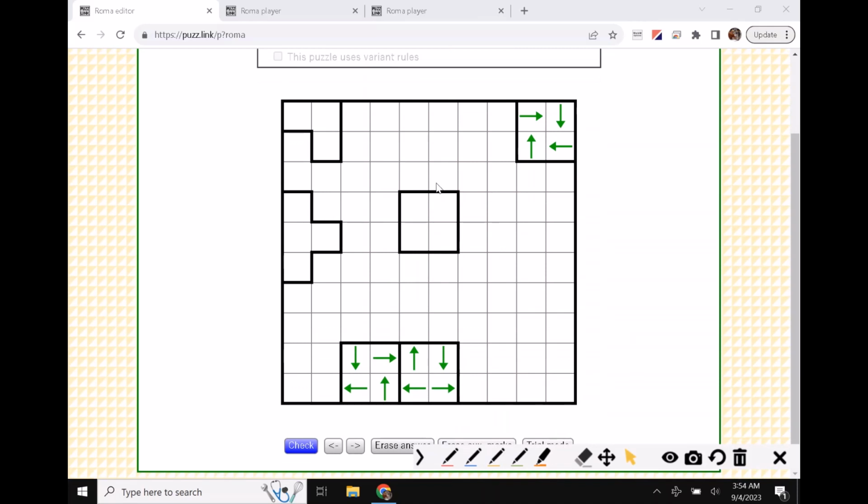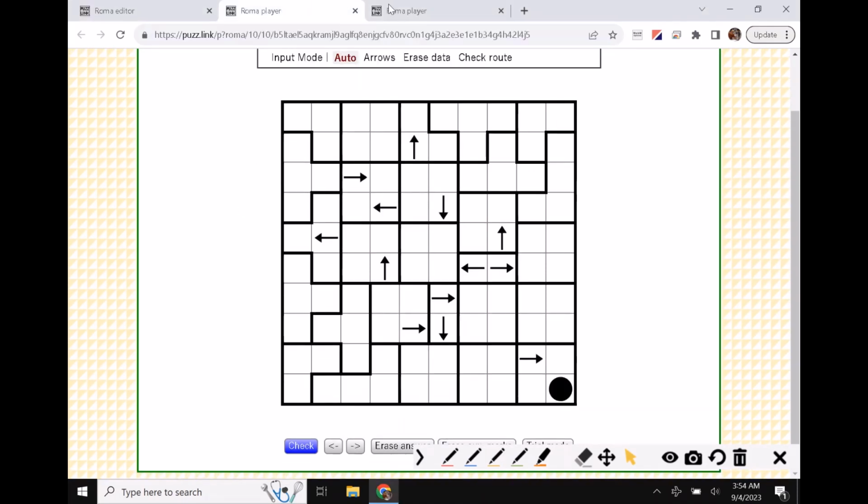Okay, I think that's all the deductions I want to get out of the way first, so I'll go take a look at these actual puzzles. These are quite tough, so if you haven't solved any Roma before, it might be helpful to check out the Puzzlink database and get a feel for the genre. And I'm going to start with the 10x10. I actually think the logic in this puzzle is a little easier than the 6x6, but it's definitely, just with size, going to be harder to scan.